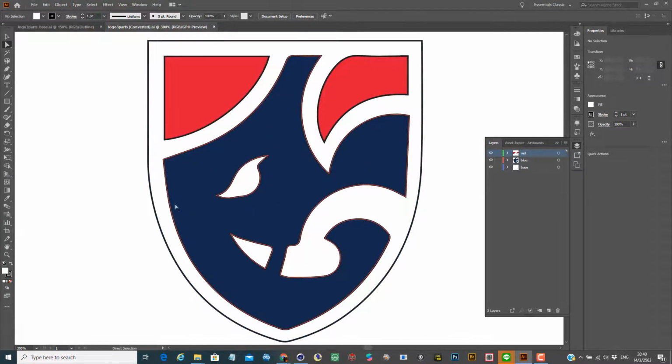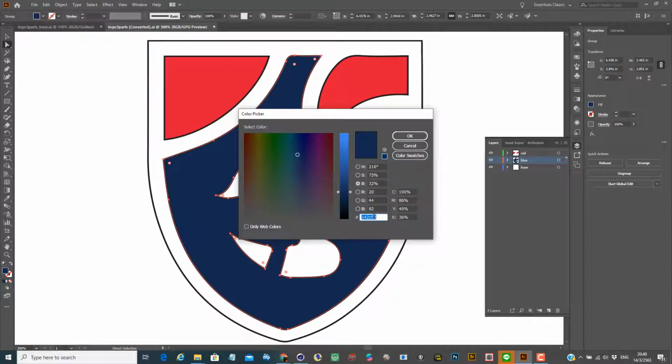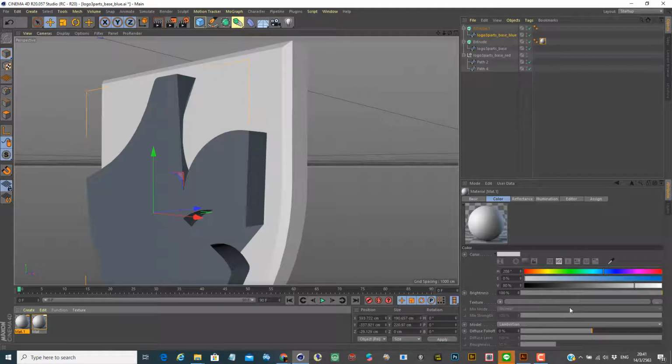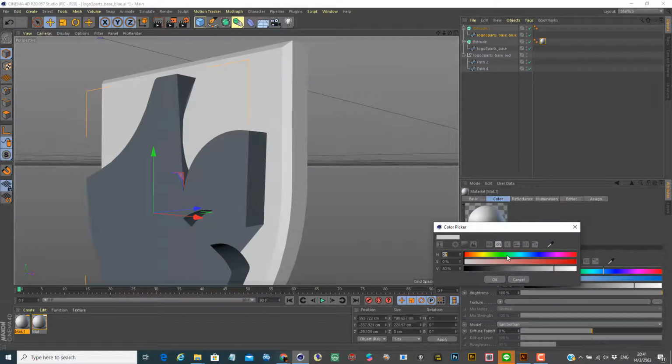Let me borrow the color first, the blue color. When I look at the blue color, you can see the hex code here. You just need to copy the hex code and punch it in there. Let's see if I can select the hex code in here.